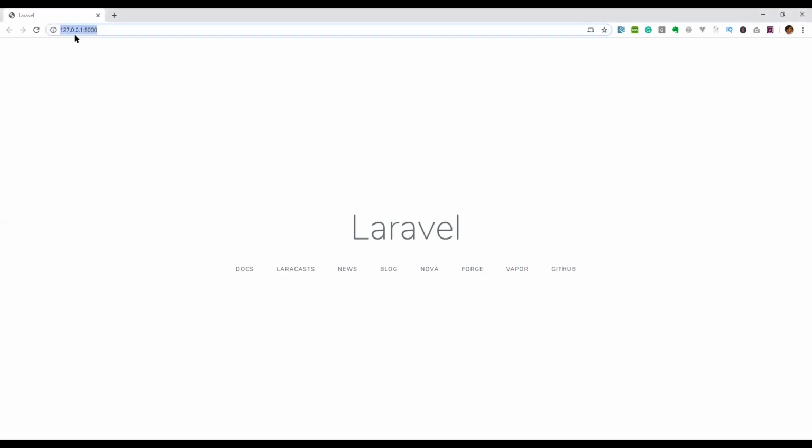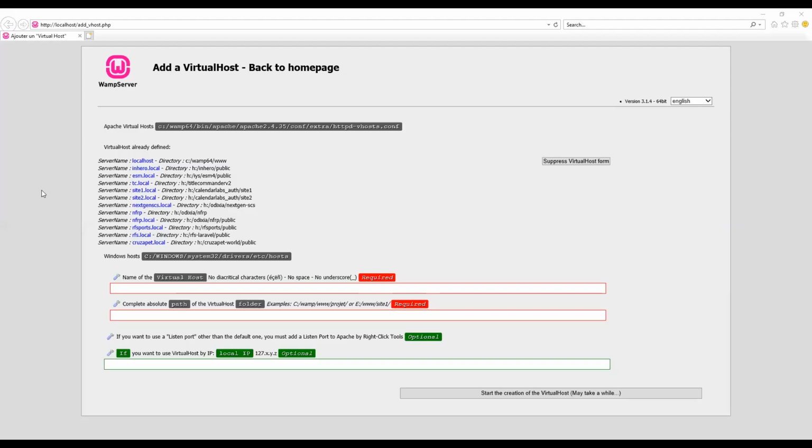As you can see, Laravel is using a default IP and port for the application, but we would prefer to have a local URL. So we will set up a local URL, in fact a virtual host, in the WAMP server. Let's enter a virtual host name, familytreeapp.local, and we'll need to give the complete path to the project's public directory.